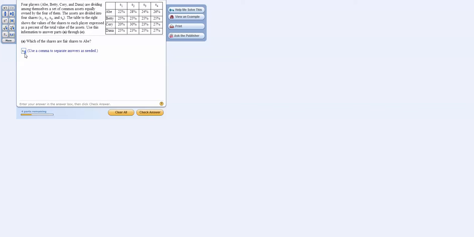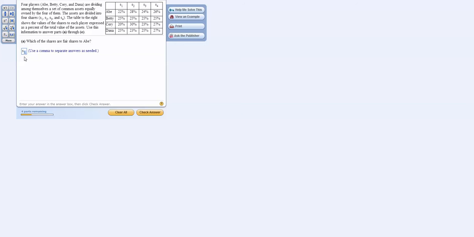This may be a little difficult to see, so you may want to maximize your screen. The problem is if I go ahead and type in the comma to separate it, as it says right here, use a comma to separate answers as needed, the comma is in the subscript field. And that is going to cause MATLAB to mark this as an incorrect answer.